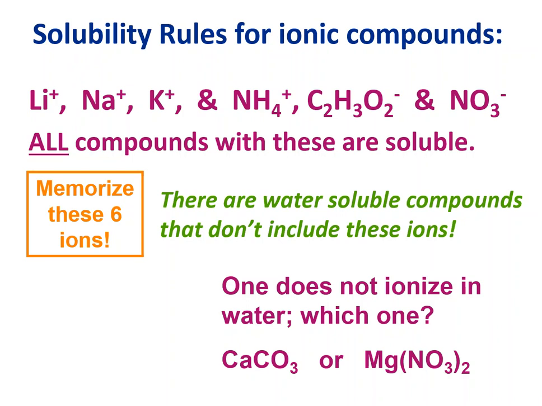So memorize those. And for example, in this situation, you should be able to say which one will ionize and which one doesn't. If I tell you that one of them does and one doesn't, you can look for one of those 6, and this one has nitrate. So I know that this one ionizes in water, and I actually don't have a rule for this one. If I knew that there was a solid formed, this would be the solid formed.